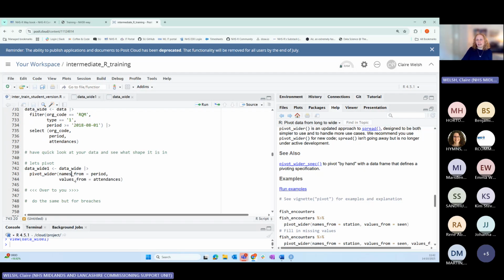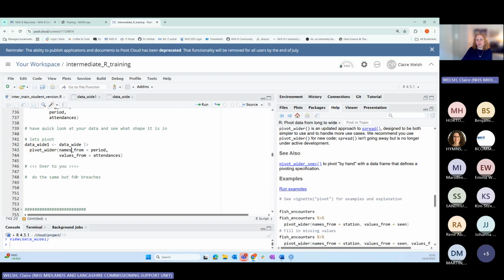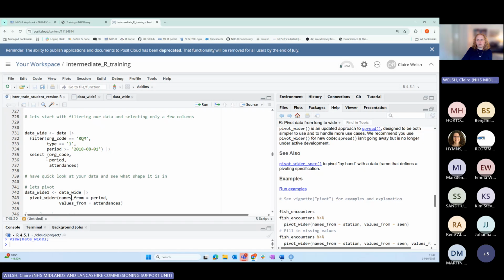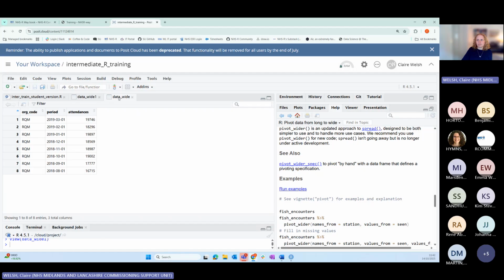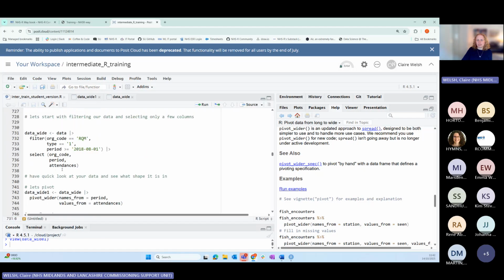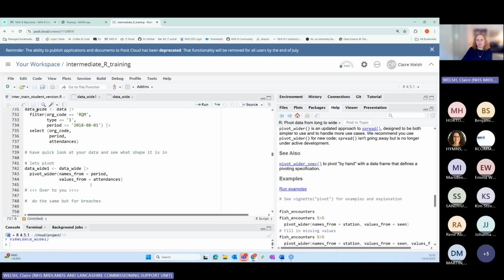So can we do the same for breaches? So can you please write me a similar pivot wider from the data wide, but do it based on breaches. So data wide looked like this. Well, data wide will be from breaches instead. So you're going to have the breaches column and then widen that data set out.